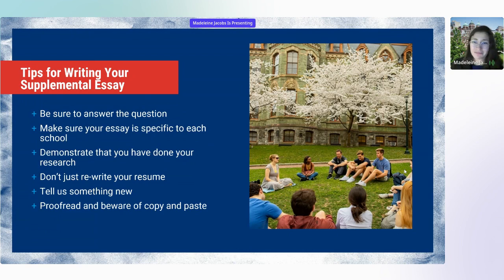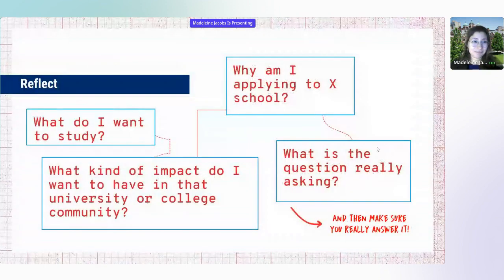Beware of that copy and paste. I can't tell you how many students really fall into that trap of just using that form essay. They forget to switch the school. They forget to switch the name of the professors or classes or things. And that really just doesn't help us determine how you're going to contribute to and benefit from our community. So just as you would have people look at your Common App essay or your Coalition App essay, make sure that you have folks edit these essays too. So to have time to have editors, you're going to want to write them a little bit in advance.